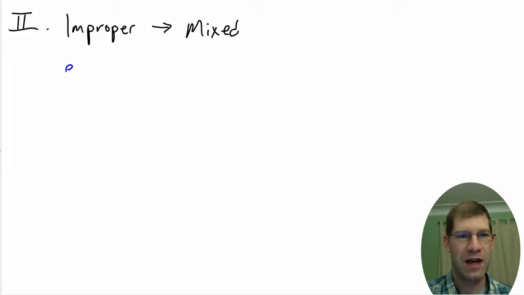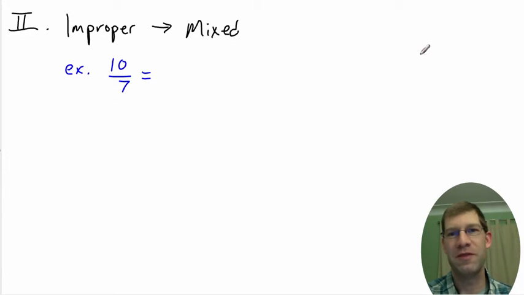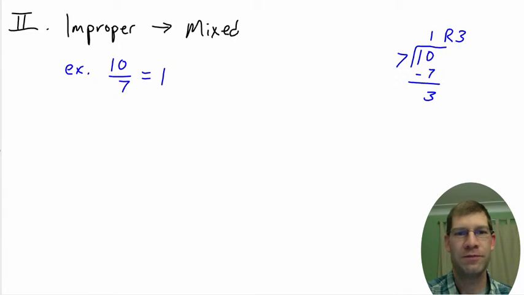With that, I'll maybe just do a couple examples, and I don't really have anything to write about this as much as just to do some. So my first one is going to be 10 over 7. If you were to do the division there, if you were to take 10 and divide it by 7, well, 7 goes into 10 one time, and when you subtract that, you have 3 left. As you learn long division, it's 1 remainder 3. So the 1 is going to be the number in front of the fraction, and we had these 3 that were left.